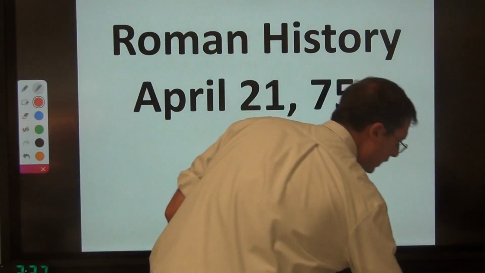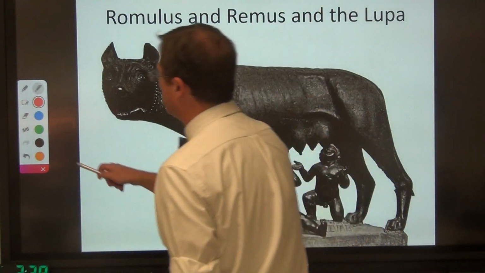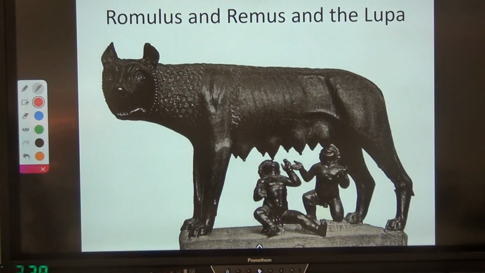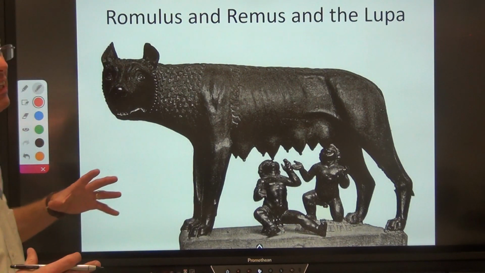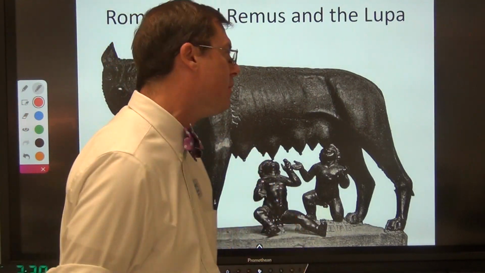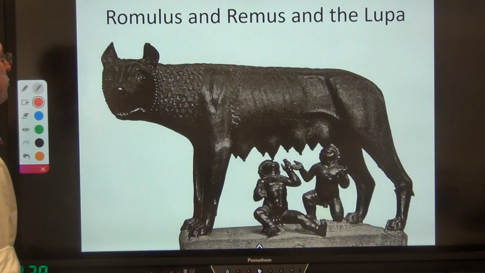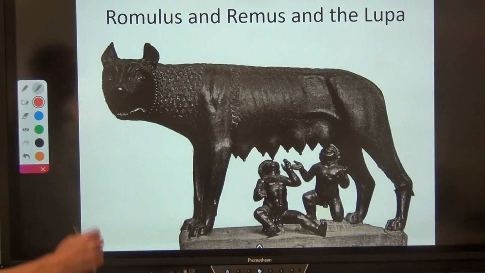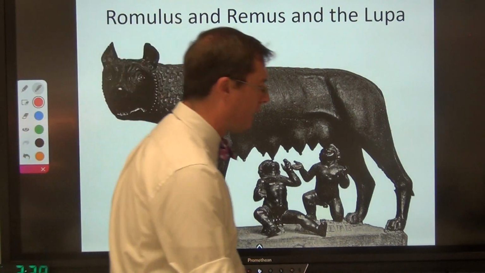Those 2 children are named Romulus and Remus. Wanting to get rid of Romulus and Remus, what, of course, the evil Amulius is going to do is set them afloat in the Tiber River. This is the site where Rome will be one day. In the Tiber River, they are then going to be discovered by a she-wolf, a lupa, and they are going to be kept alive long enough until finally they can be discovered by a shepherd.